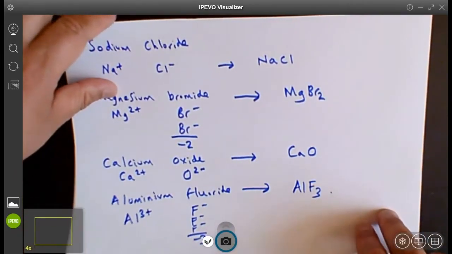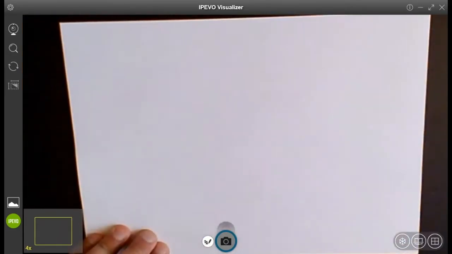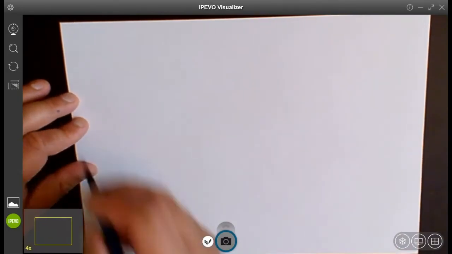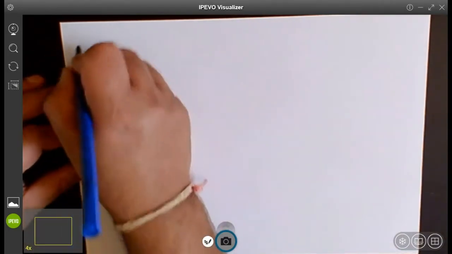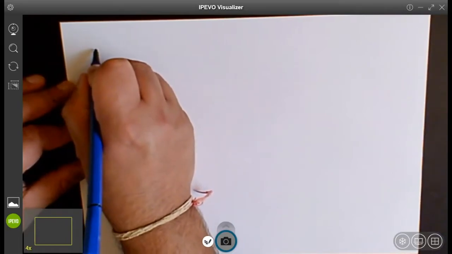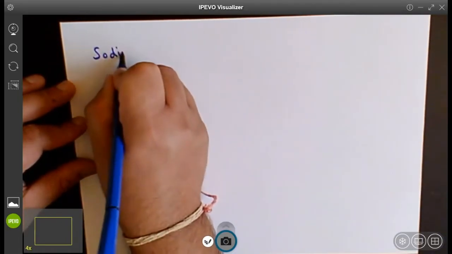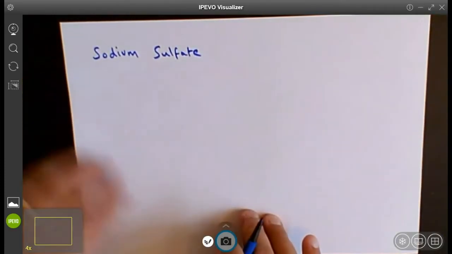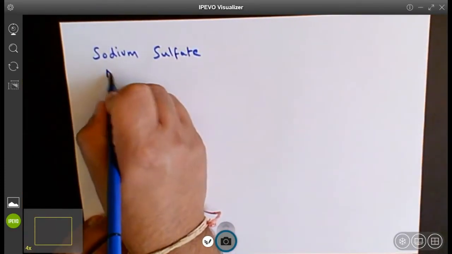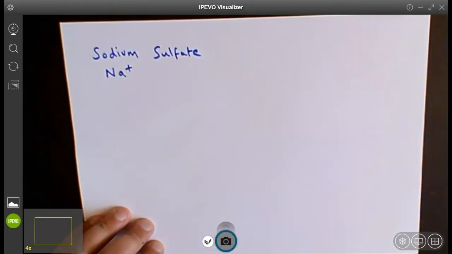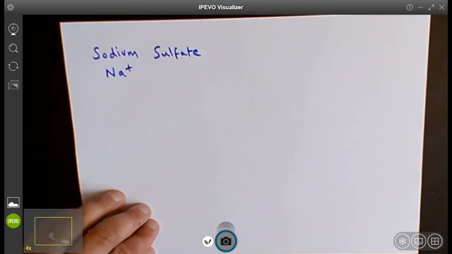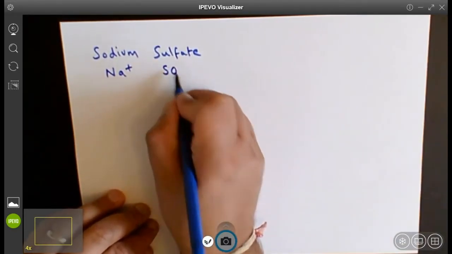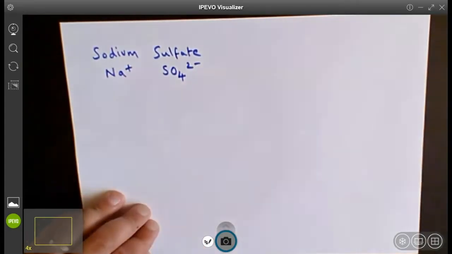So they are some simple ones. Now we're going to move on to some complicated ones. Now if I started looking at, say for example, let's go for sodium sulfate. So sodium sulfate. Now sodium, you know, is in group 1, so that's Na+. Sulfate, you need to remember that ion. On the very first 7 or so ions I gave you to remember them, sulfate is SO4 2-.